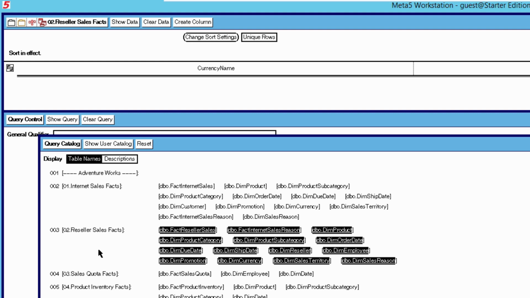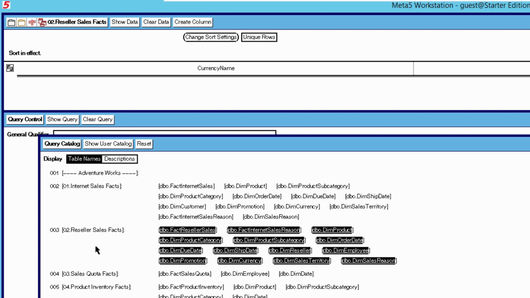In such cases, we have to take care of the cases where there are not sales of products through both channels. Perhaps there are some products we only sell via the internet and other products we only sell via resellers. We have to be careful not to lose any sales data as we attempt to join the results of the two queries together. We will show you how to do that in a later how-to video.